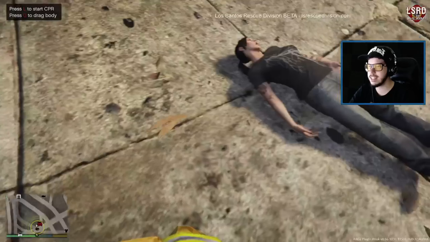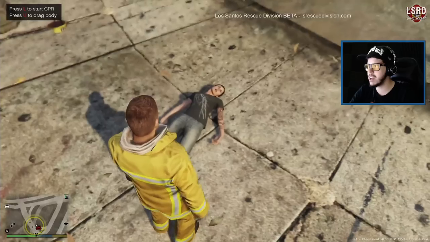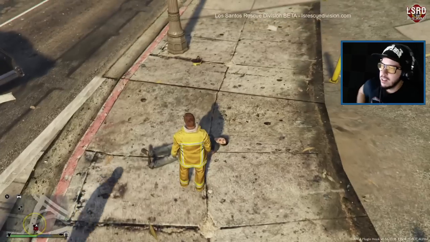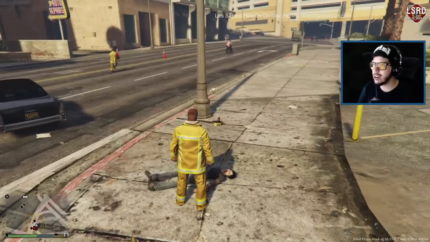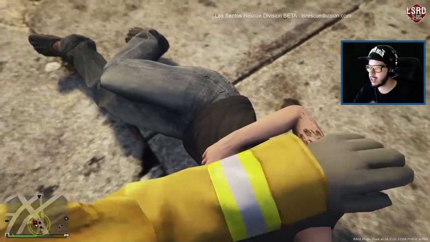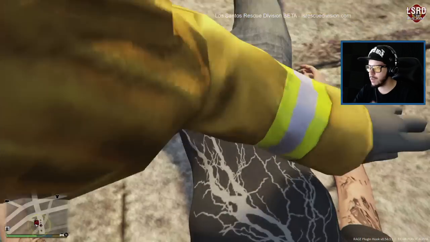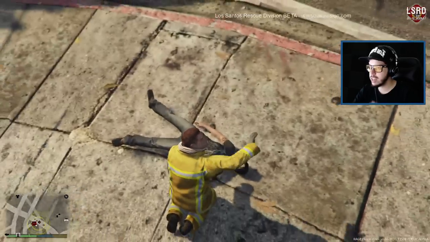Alright, we have some violent citizens. Lady is not looking good. We're gonna start CPR over here. Alright, here we go. This is not good. We're gonna start CPR as they're clearing the road, ruling traffic here. Everybody out of the way! Okay, lady, I got you. Let's check her breathing. Oh gosh, let's roll her over. She is really out. She is not doing so well.